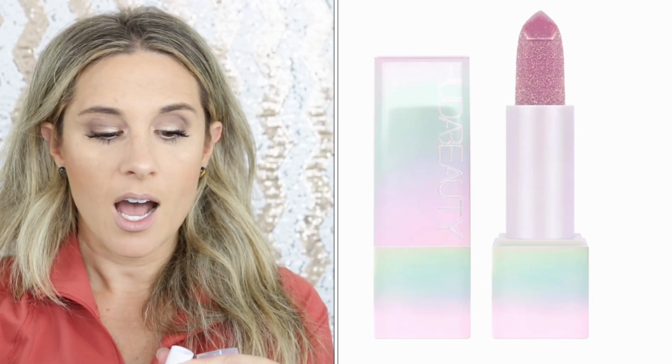Okay, and then what I'm going to do is I picked this up. It is a balm, but look at the packaging. It's like beautiful and iridescent. It's by Huda Beauty. I got it in Dirty Thoughts. So it's essentially just like a lip balm, and it has a little bit of shimmer. Honestly, I'm not gonna lie, I think it was kind of a waste of money, and I think I was in the store and I was suckered by the packaging, but it's okay. I'll use this today. But you can see as I put it on, I literally have chunks of glitter that are sticking to my lips. So I don't think I would recommend this. I like the packaging, but that's about it.